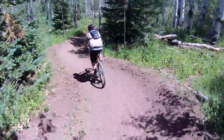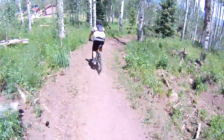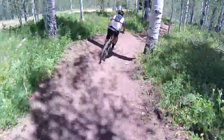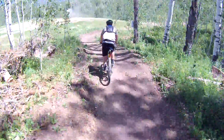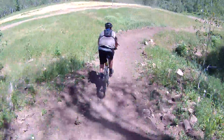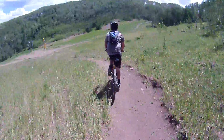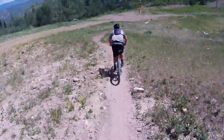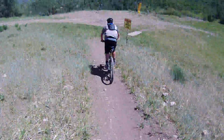Right brake only. When it's loose and it's a curve like that, right brake only. I've been riding for 42 years, and this guy that won this downhill race the other day beat the second guy by 12 seconds. He told me, around the curves, I only use my rear brake. And then on the straightaways, when you want to really blow off speed, grab both brakes. But then when you come into this curve, just the right brake. That way your front tire tracks. Just the right brake.